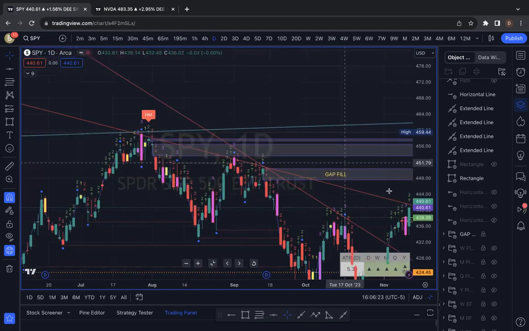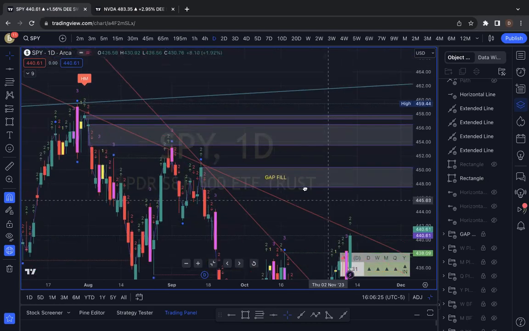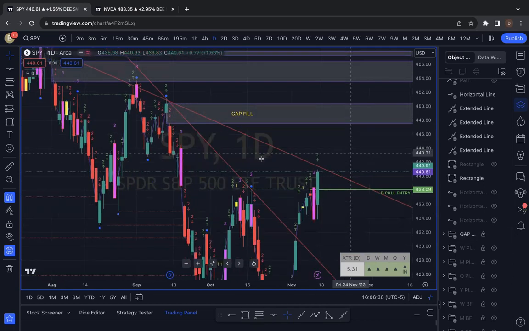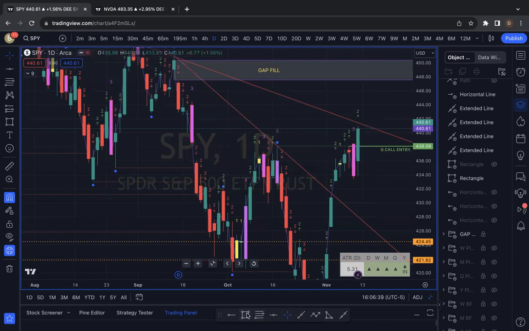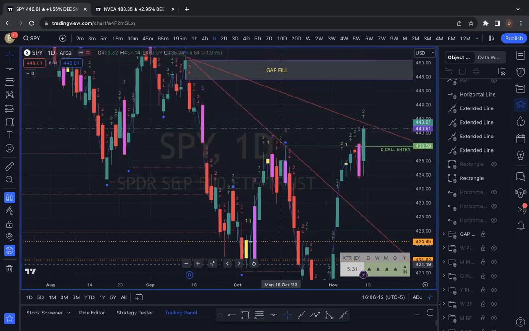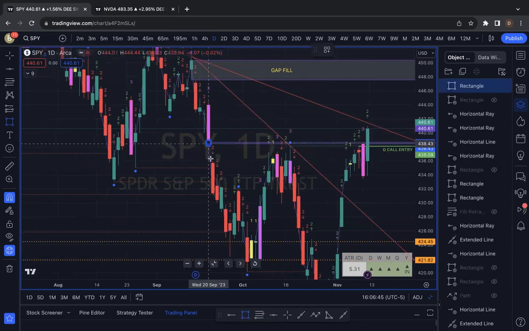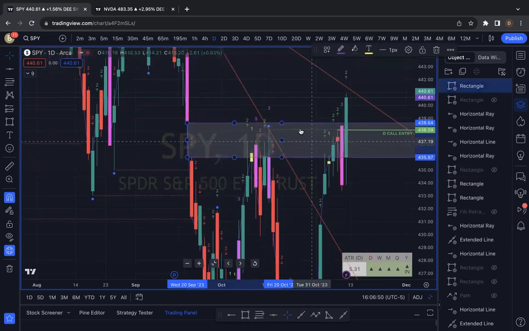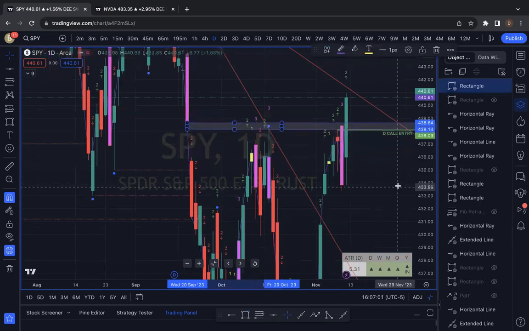It may seem obsessive, but I'm able to do my analysis fairly quickly. If we kept continuing up, I would say, hey, we have a gap up here that SPY may try to fill at 450. We just filled a gap this week. This is the gap that J Money saw right here. And as you can see, we continue to play around with it. We touched it this day, came out of it, went up into it that day, and then we were left with this as a gap.